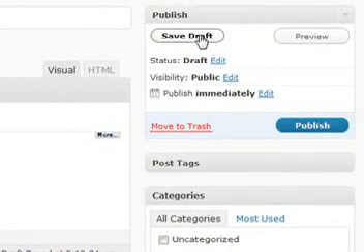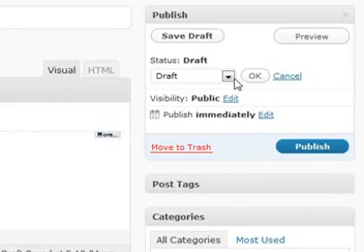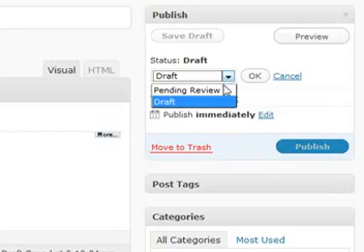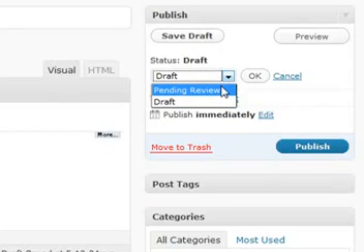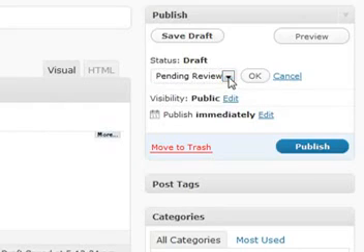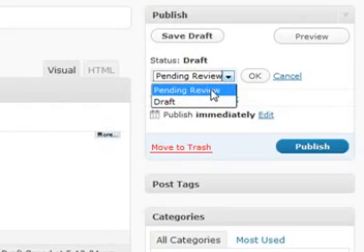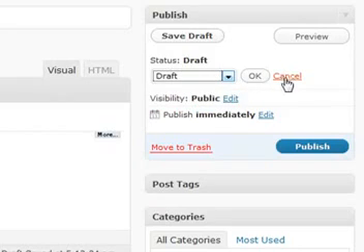On your right-hand side, you have your publishing options. You can save it as a draft, preview it before it's published, and then you have these three items down here. This is the status of your actual blog post. If you click edit on that, right now it's a draft because I haven't published it, but if it was published, it would say published. But you also have a couple different options. If you have a multiple author blog running, or if someone else has to review it, you can put a pending review on there. And that will allow people to basically say, hey, this is ready to be reviewed and published. I just need you to take a look at it first. So that's a really good option if you're a multiple author blog owner.